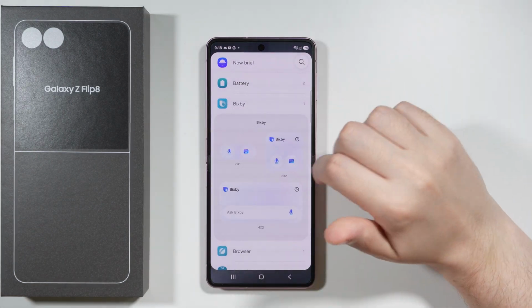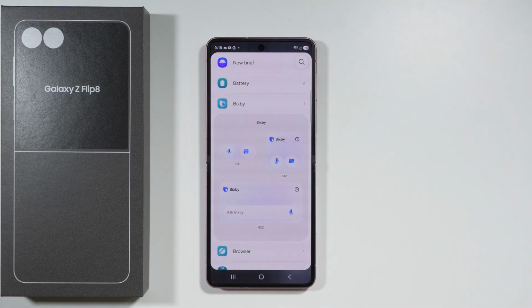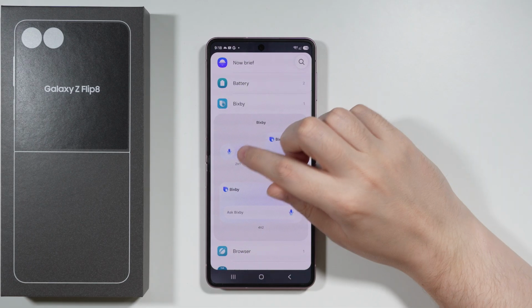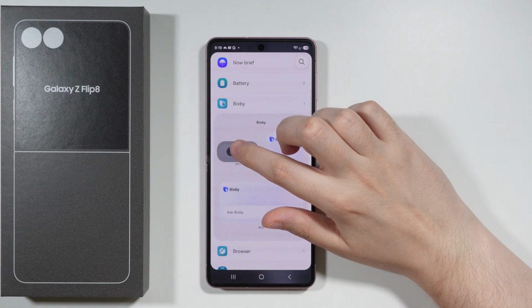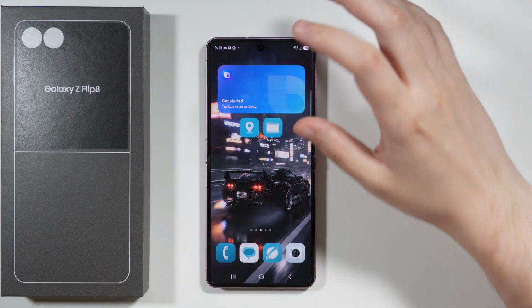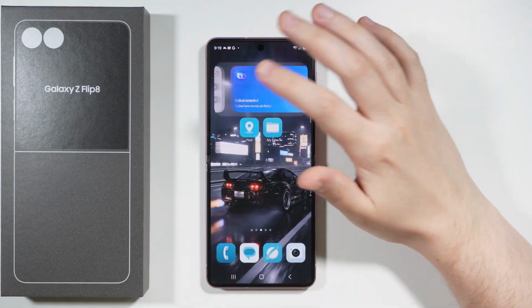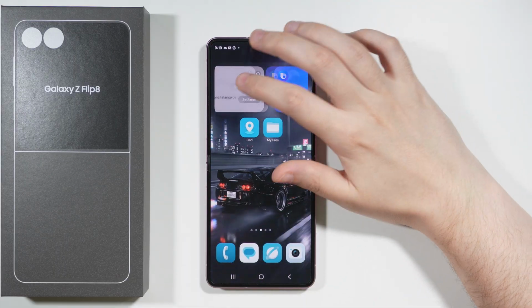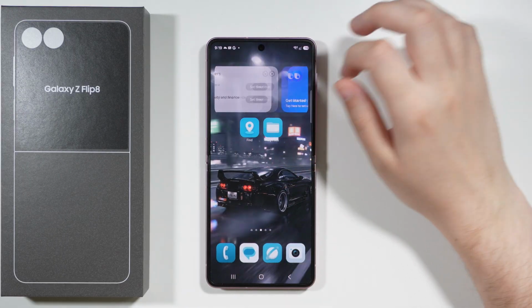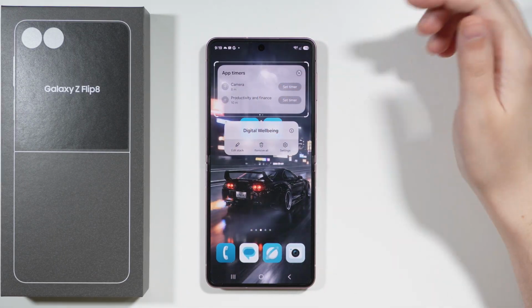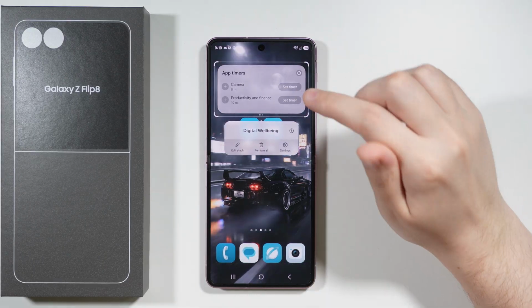So if I go to this Bixby app over here, as you can see, I have a couple of widgets, and although they are different sizes, if I even choose the smaller one, like 2x1, and I decide to add it, it is going to be resized so that it fits exactly the same size as the initial widget. And now I can swipe between these widgets. You can still add more widgets to the same stack if you want to.